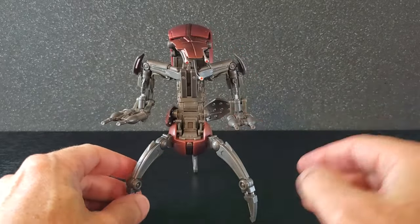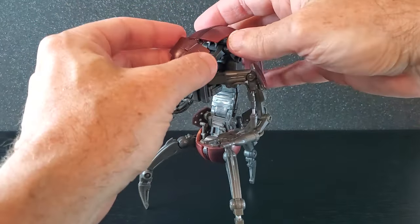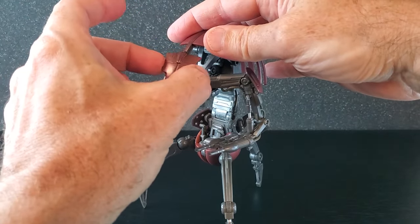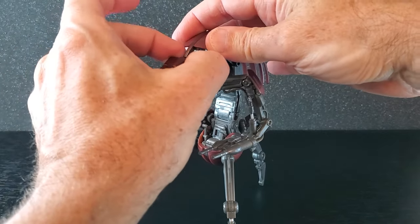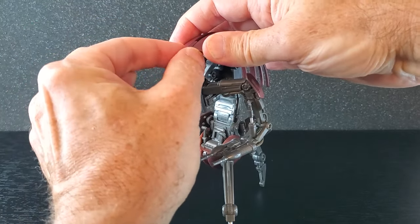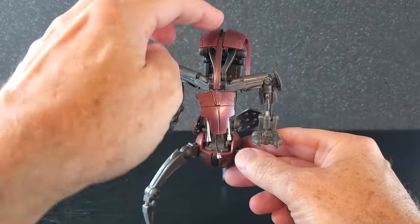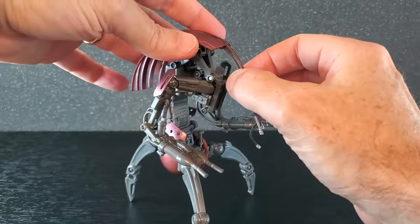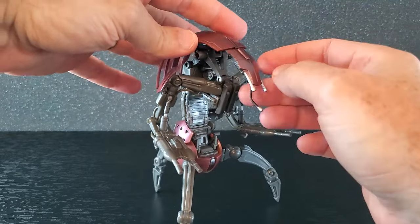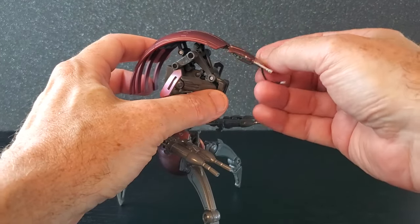So let's look at articulation. His head is on this little track and it can extend out. Now be super careful with this because it's on a very small ball — you don't want to go pulling that too hard. I just get it started and then grab right there and finish pulling the rest of the way, because you don't want to break it. It's not the smoothest thing in the world. That will just slide right down this little track. To put it back in, I grab it there and start feeding it back in and then give the final push on his head. The head itself is on a little ball and it can move in all directions — be super careful.